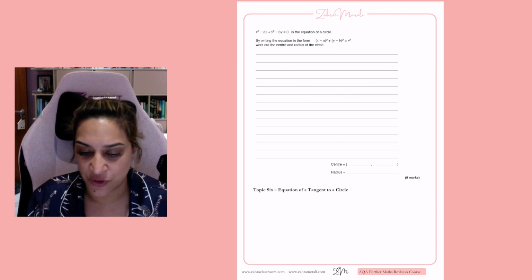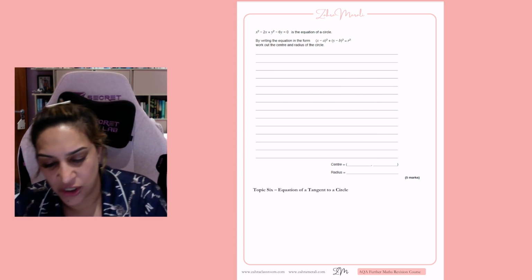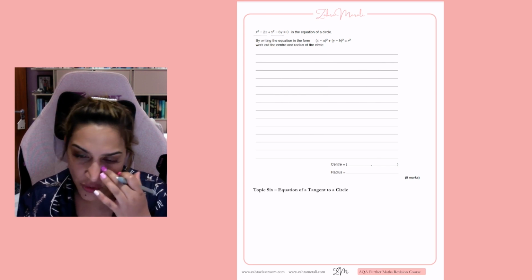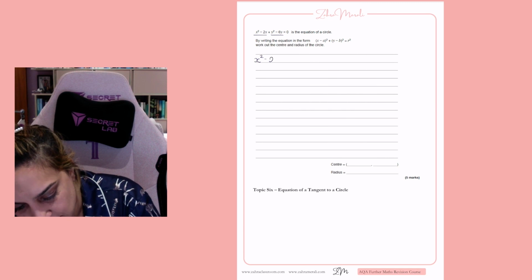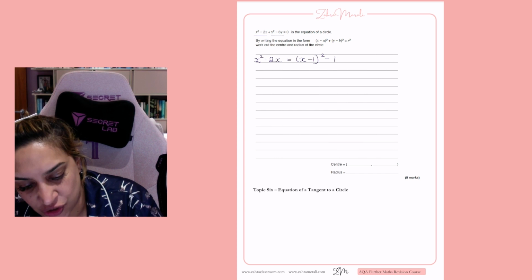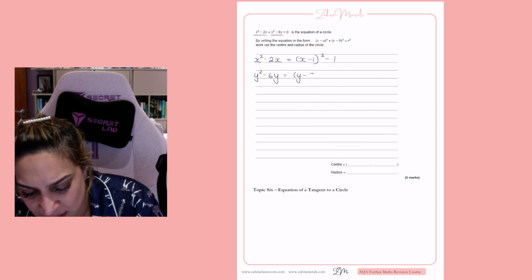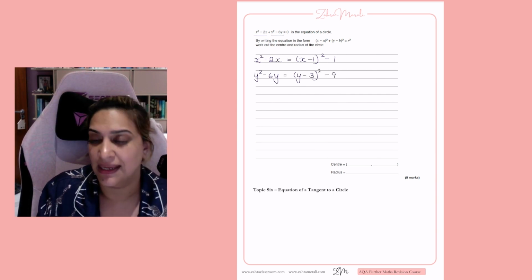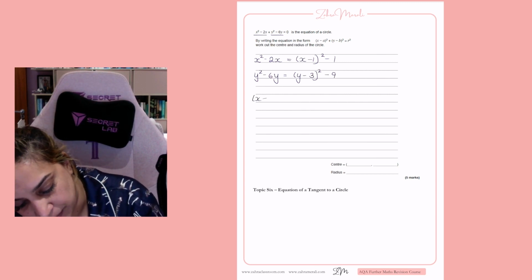All right, so now we've got an equation of a circle, and this one's a little bit trickier. If you have a look, you've got x's and y's, and they've all shifted. So it's not quite x squared plus y squared. What you're going to do is take your x squared section and complete the square. And you're going to take your y squared minus 6y and complete the square for y. So half what's in front of the y, square it and take it away. Now we're going to put it all together.